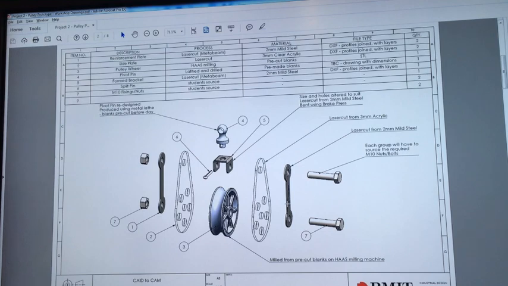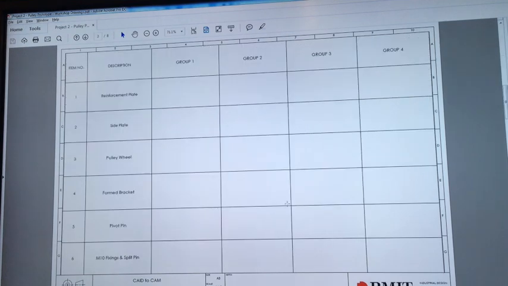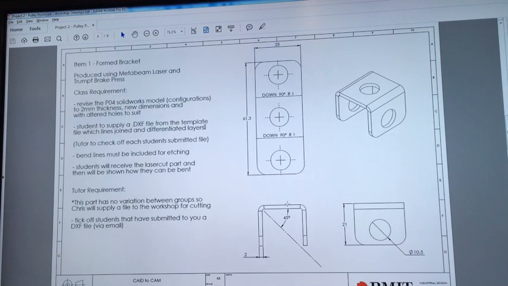Okay. So what we'll be doing, and we might do this next week, we'll see, but we'll be splitting into groups of 4 or 5, and every person in that group will have at least one part that will be their responsibility to modify, submit files for, and then document when we go to the workshop. Okay? We'll get to that side later. I've got some information here that shows some of the parts and the changes that we'll be doing.